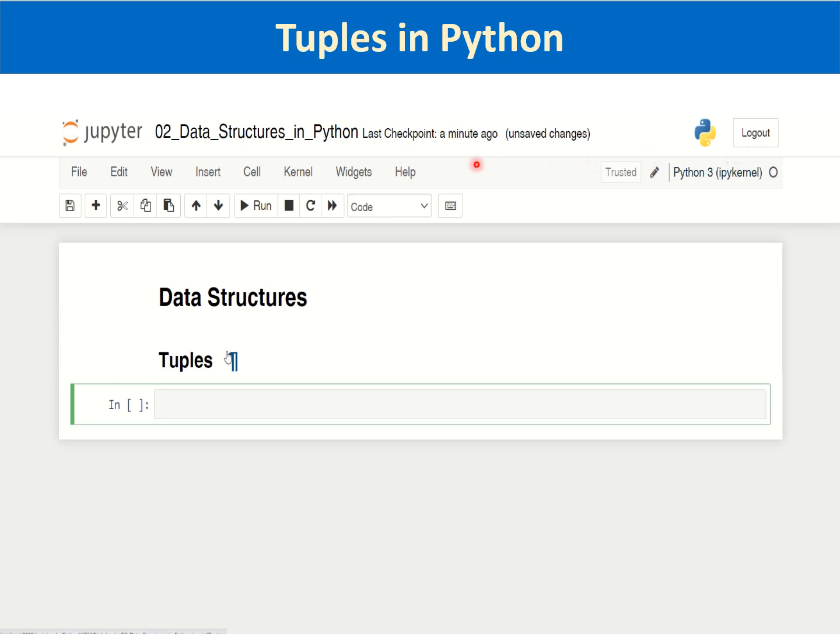So tuples. From high school mathematics, we are aware about sequences and series. Now a sequence is an ordered list of values. Each value has an index associated with it. We have seen yesterday about the strings in the basic data type in Python, that it is also a sequence. It has string indexing starting from 0. A string is basically a sequence of characters, and it has indexing starting from 0. The first character has an index 0, and so on.